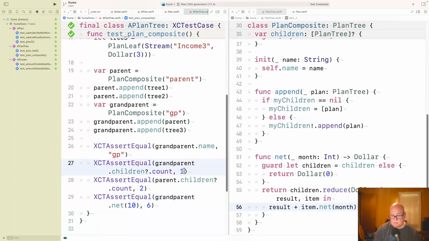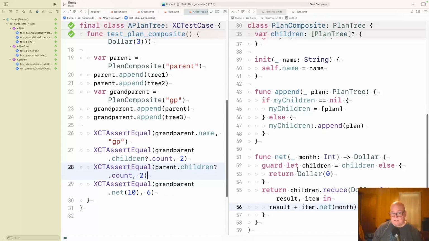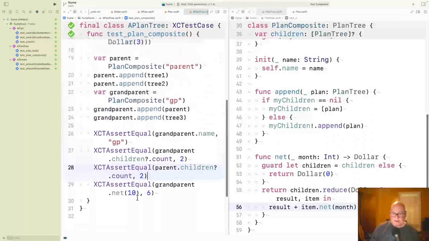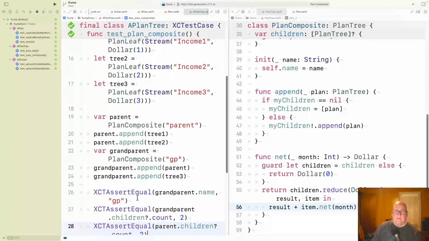Okay, so now we should have 6 as our total income per month. The grandparent count should be 2, as should the parent count. Okay, and I don't think this will fail anymore. I think it'll work just as well. But it gives us 2 kids at the top level, one's a leaf, one's an interior node, and that interior node has 2 more kids. So it builds up a moderately complicated situation. Usually, if you get the leaf right, you're 80 to 90% there, and then get the corresponding functions that operate over the leaves. Okay.